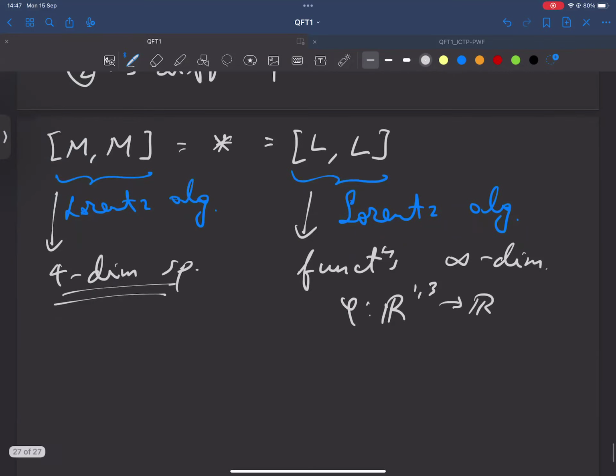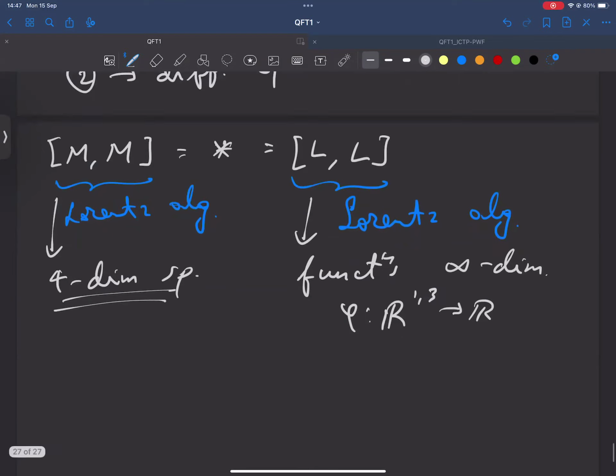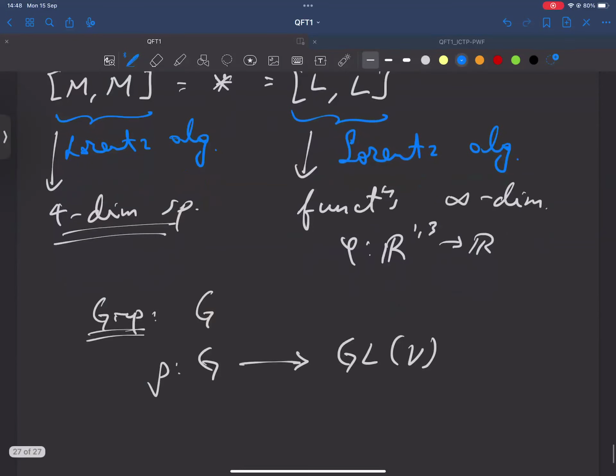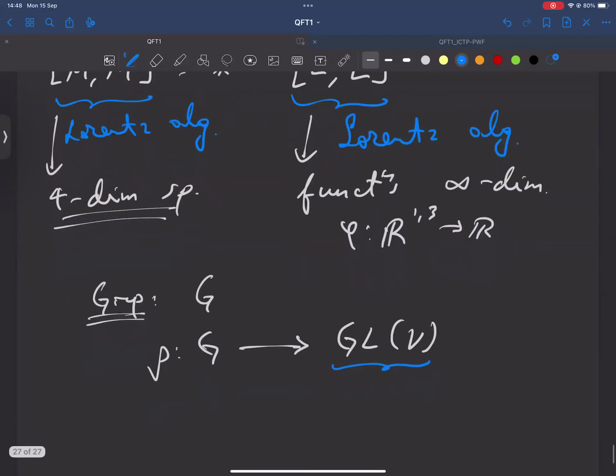So now formally, again, this is just a technical definition, but formally, what exactly is a Lie algebra representation? It is this: you consider a group, okay? So a group G, and then you consider a map from the group G to something that's denoted like this. And let me unpack what this notation is. So this is a set of all linear maps T that map from V to V, okay?